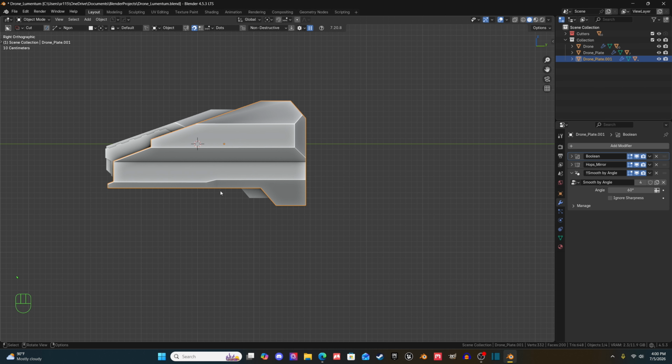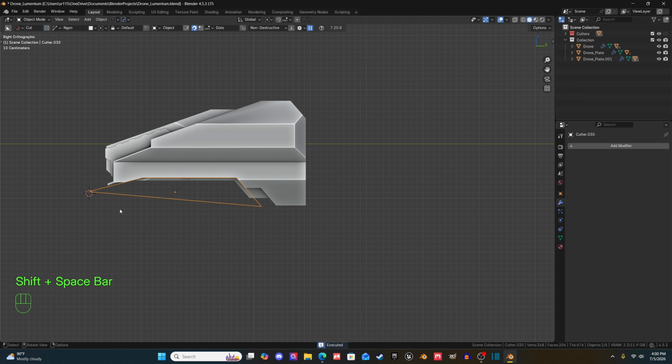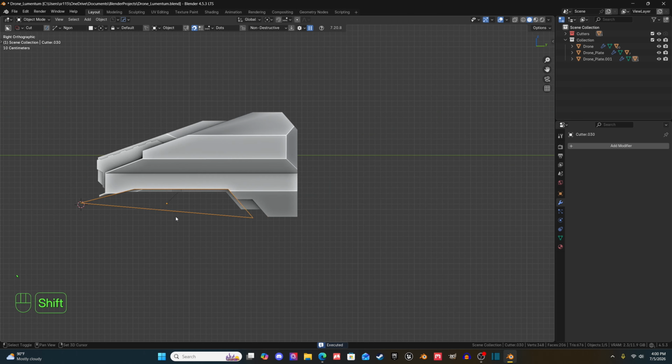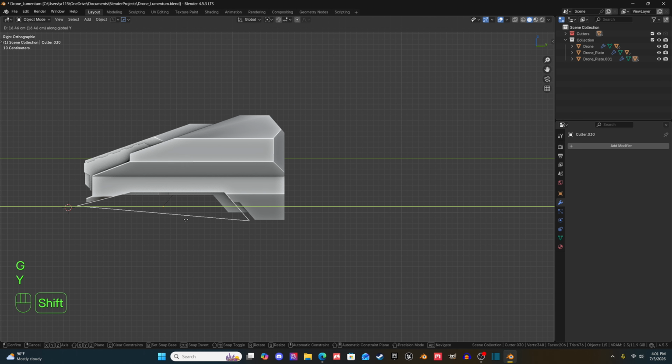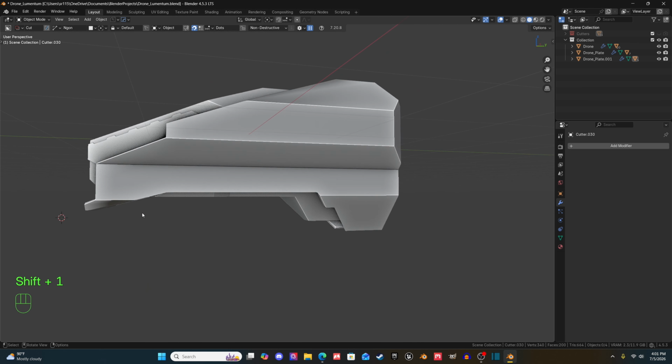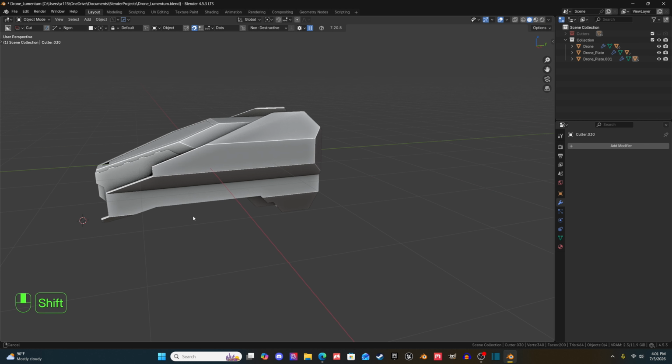And on the bottom here, instead of cutting this off, I'm actually going to go on the back side here. I'm going to break my own rule a little bit. I'm going to stop the cut right here. And do I want it to match that angle? I think I do. I'm going to hit shift and space, that way I can mess with the cutter without it actually applying. I'm going to bring this back a little bit, okay? And we're getting some shading issues, but that's easily fixable.